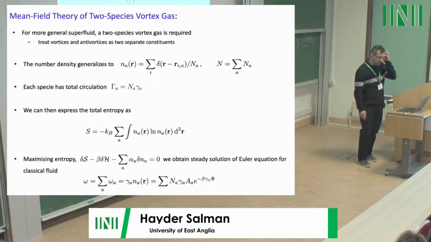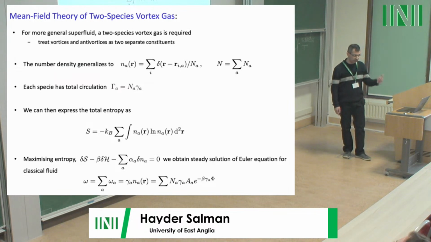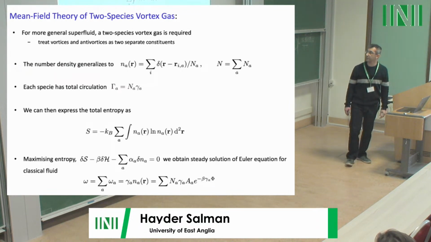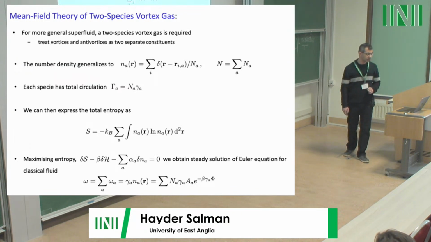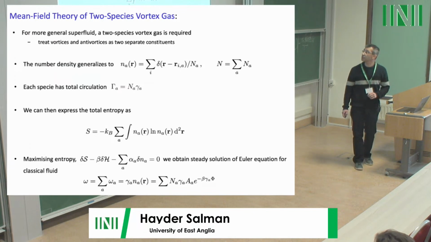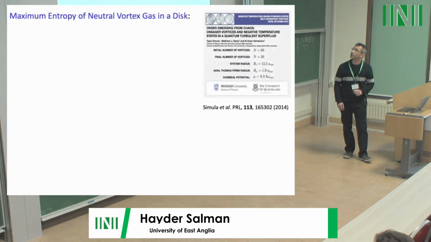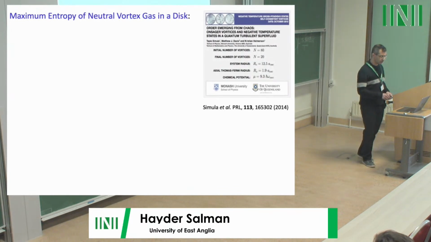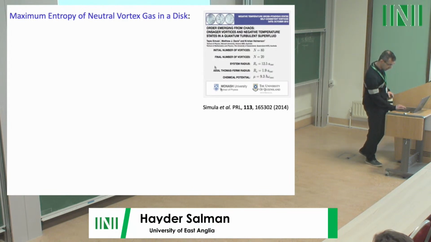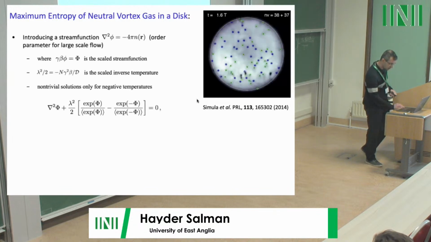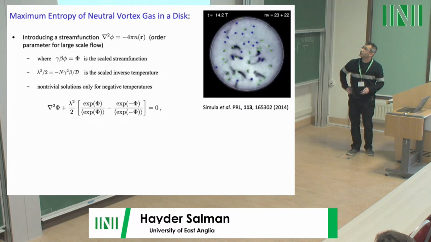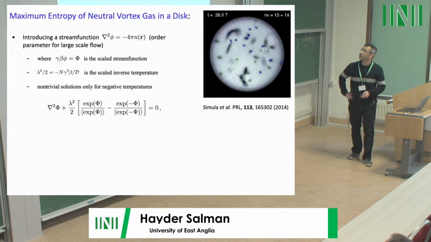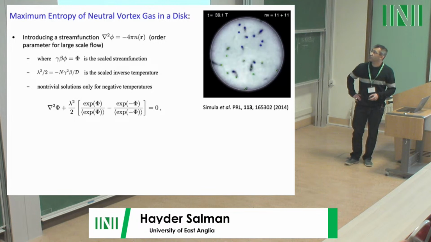Right, now having formulated some kind of theoretical framework to try and understand the equilibrium distributions of the vortex gas, we wanted to see whether it's applicable in various contexts. And so we were motivated by this early work that was done by people at the University of Queensland and Monash University, where they started off with an initial configuration of vortices in a 2D Bose condensate, and they simulated this. And so what you're seeing here are vortices and anti-vortices moving around from a Gross-Pitaevskii simulation.